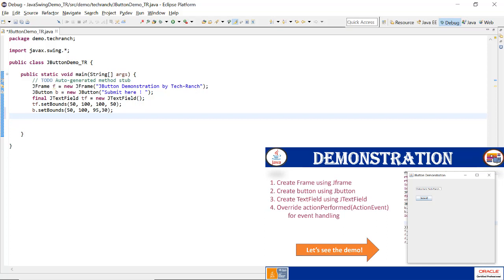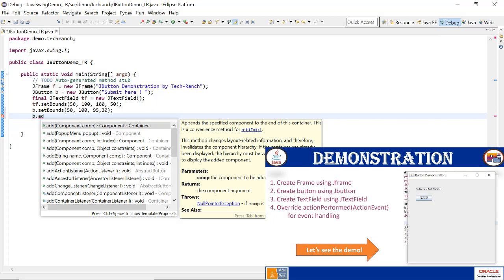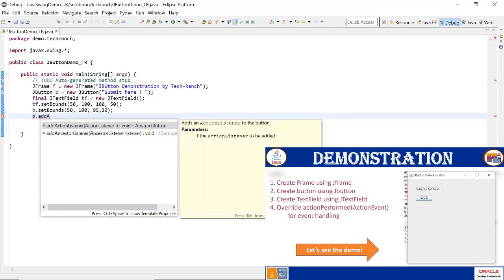And in the end we need to have some action listener, so include some action listener method in your button. If I'm trying to just use the dot operator, that helps me to invoke all the methods included in this package. So I just want the add action listener.